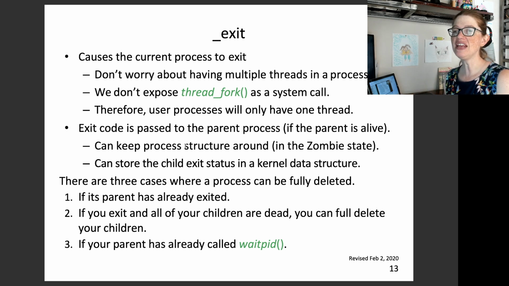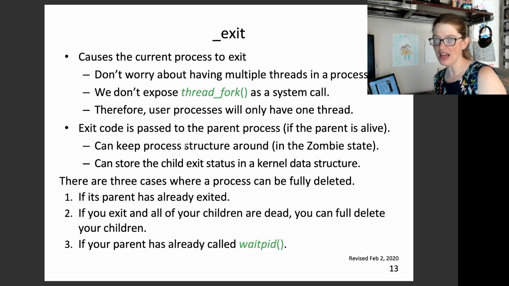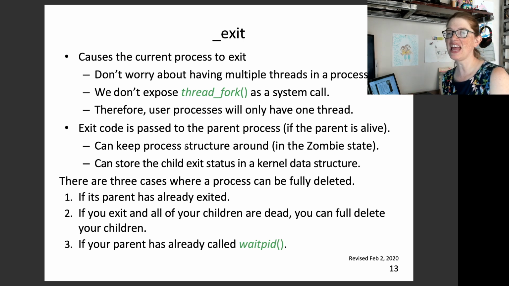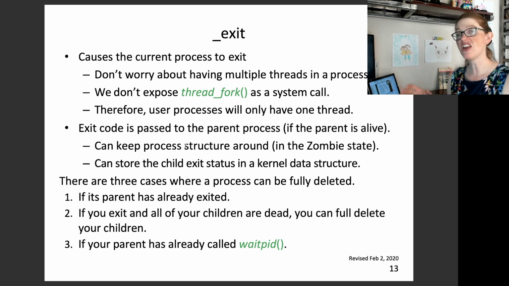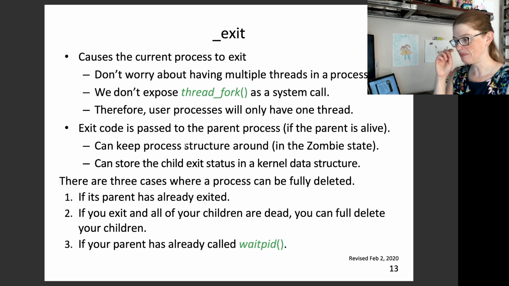When a process terminates, if its parent is still alive, then we need to leave the process as a zombie. That is, it is a process that is not running, but it still technically exists. So that is, we kept it around because we needed its exit status code and its exit code. Now, what some people I see do is they destroy things like the address space and they move the process to a not running state, and they'll have a Boolean in the process structure that indicates whether it's dead or not. And they'll set that dead flag to dead inside of exit if the parent is still alive.